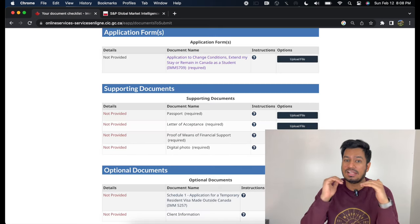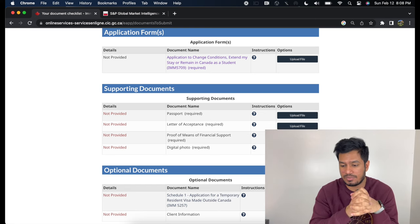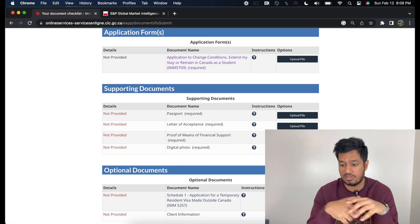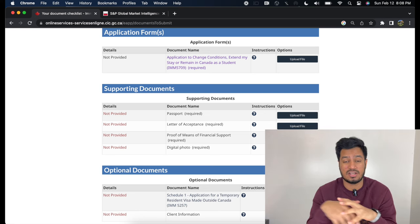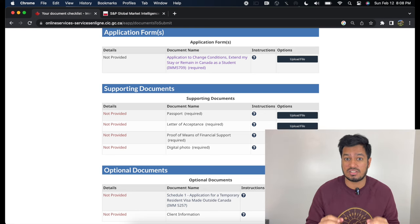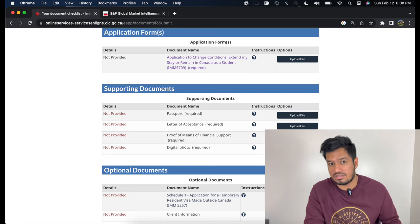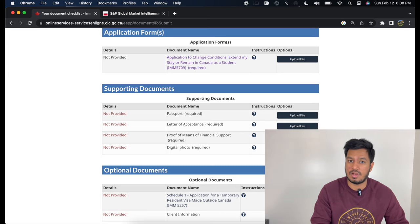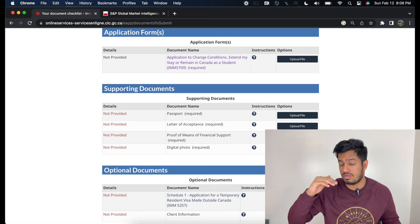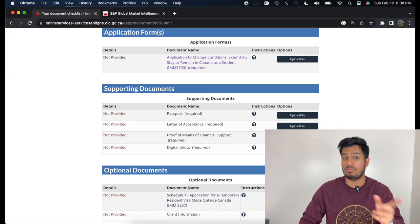Now this is where the real information starts. Up till then, we were just filling a questionnaire to find out if we are eligible to apply. The form has decided yes, we are eligible to apply. This is where you really want to stick around till the end of the video. Because I attended an immigration seminar with my university, I took notes, and we're going to go through section by section and I'm going to tell you some do's and don'ts.